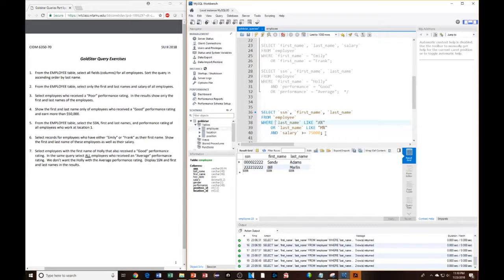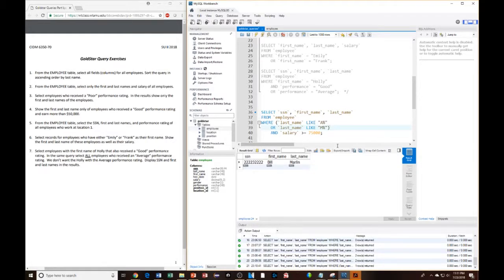What we want to do to apply the and statement to both parts of the or clause is the following. We want to actually group the two parts of the or in parentheses. So now if we read it, we're saying we want both the groups where the last name starts with A or the last name starts with M, and then we're applying this and salary is greater than or equal to 75,000 to both of them. So if we run this again, you'll see that the effect is different. We only get one employee who both has a last name that falls into this category and has a salary that's greater than or equal to 75,000.